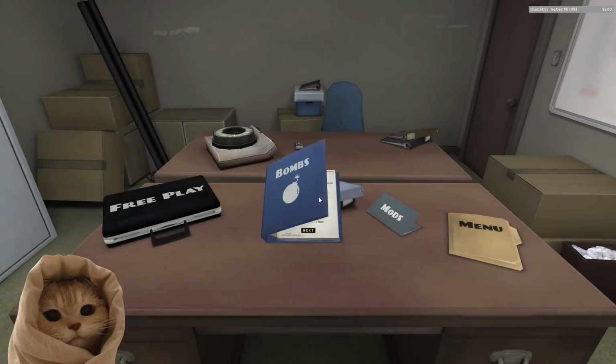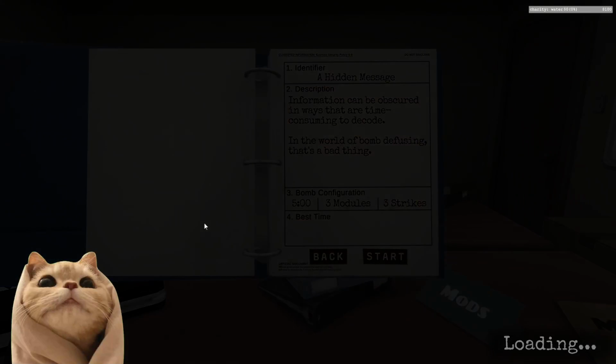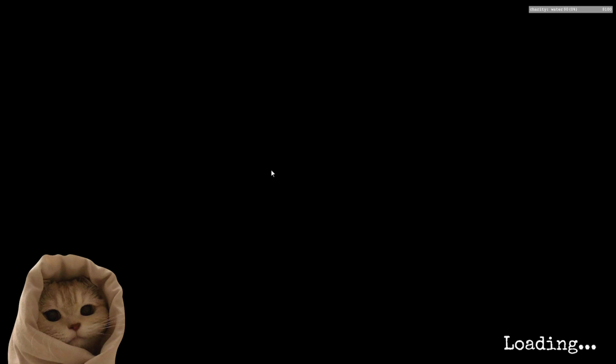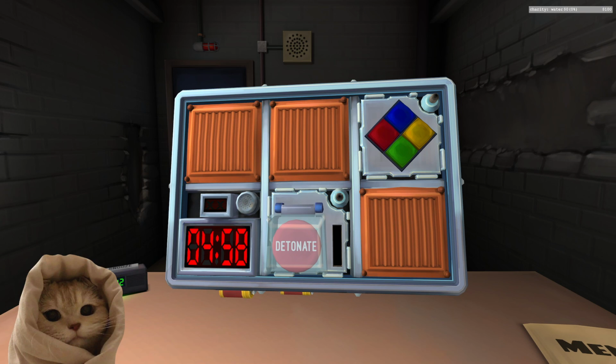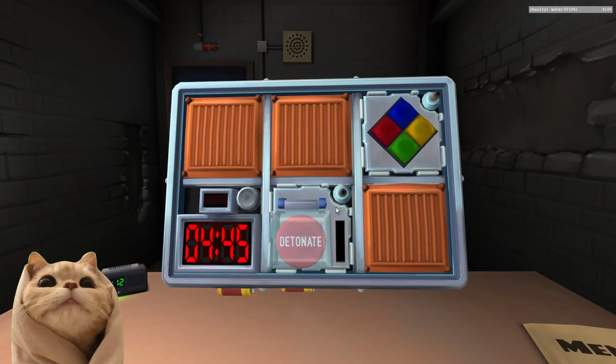Continue. Next page, hidden message. Information can be obscured in ways that are time consuming to decode. In the world of bomb defusing, that's a bad thing. I'm gonna pretend I understood what I just read, but I didn't understand anything I just read. Okay. More than one battery.